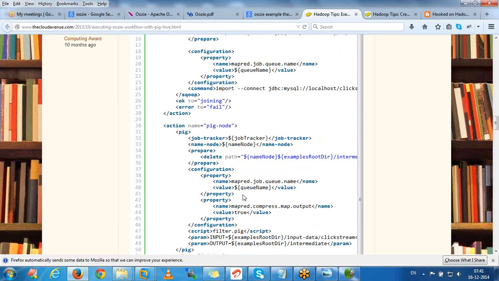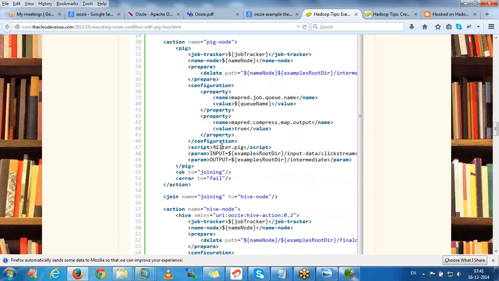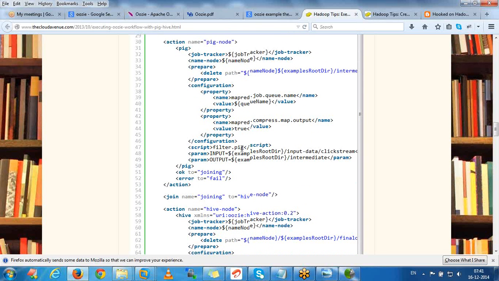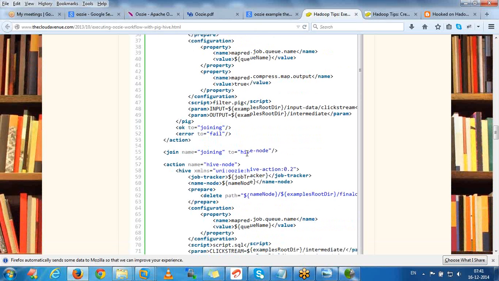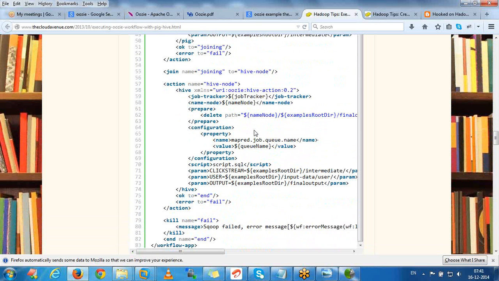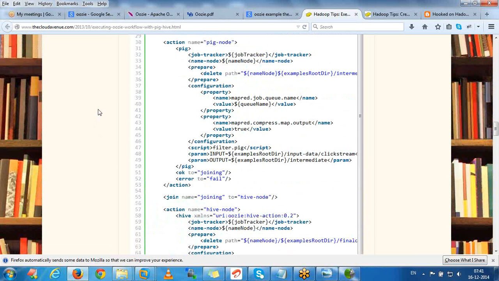After that, we perform whatever Pig operations we want to do. We define it like this; we can specify a Pig action. Then after completing these two, I join them and perform a Hive action. So this is the flow.